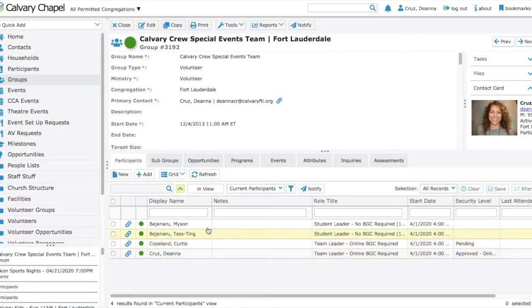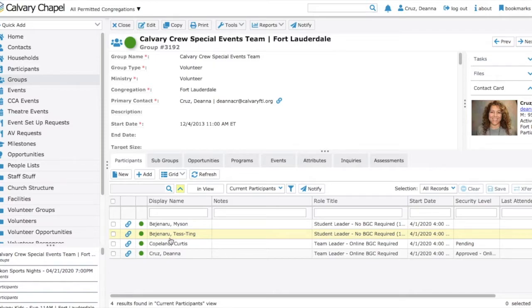Okay, so for these four folks, the first thing I have to do is make sure that everybody has a mobile phone number. Well, first of all, I need to make sure everybody is in there. If I'm missing anybody, I can do the add and add new people. And if somebody needs to be end dated, you can end date somebody to remove them from the group. And those are separate videos that you can watch.